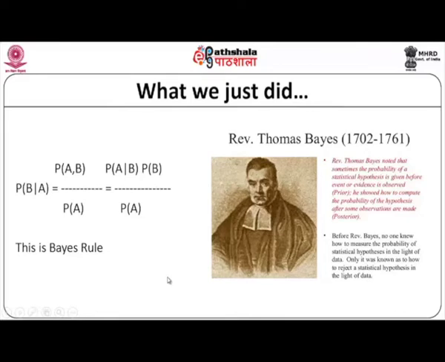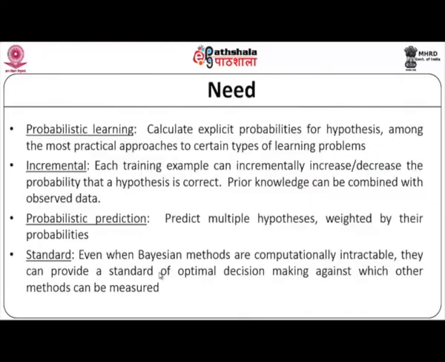Having understood what is simple probability, what is conditional probability, and inside that what is a sample space, outcome, and event, now we will understand how this conditional probability and Bayesian theorem may be useful for analytics. Actually speaking, this Bayesian theorem or logic is a type of probabilistic learning.